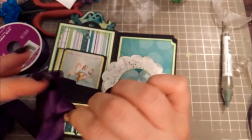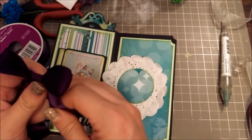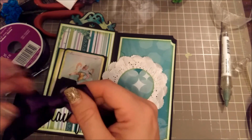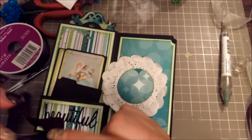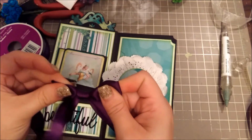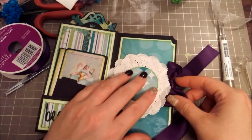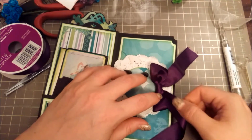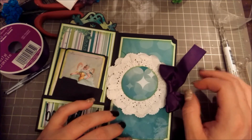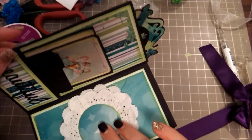So I almost want to do a bow. It's kind of my trick for bows. I'll fuss with that a little bit more, but I was thinking I kind of wanted to do something like that on the side, and then I could have a tab. Also need to think about how to keep this closed. Okay, so that can go in like that.